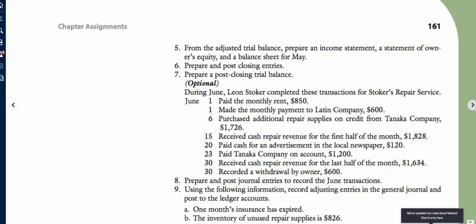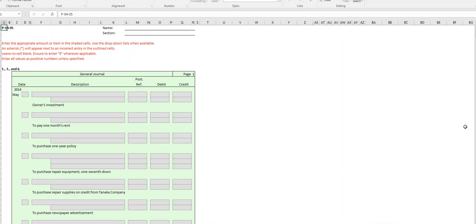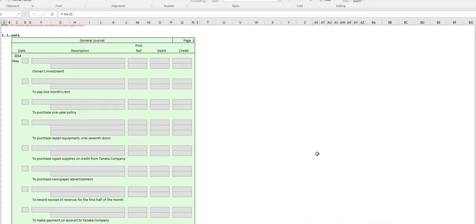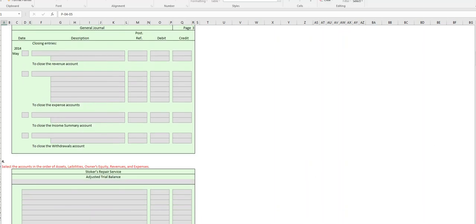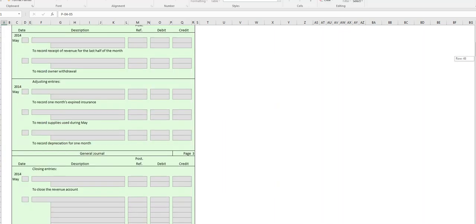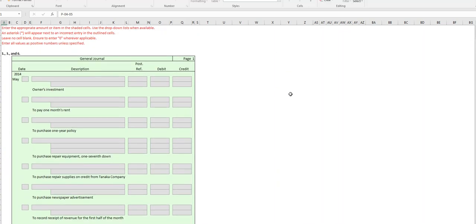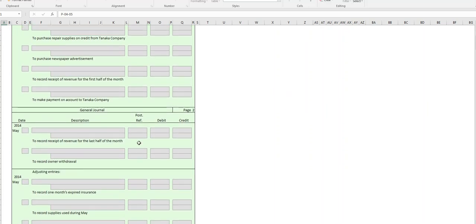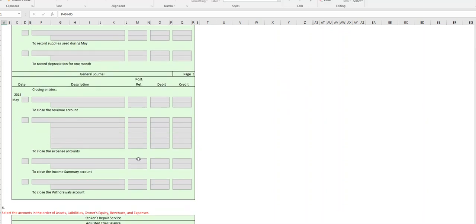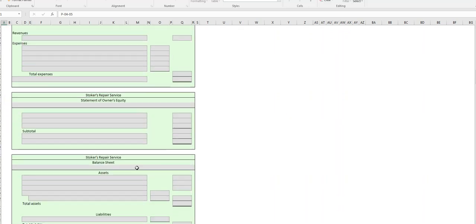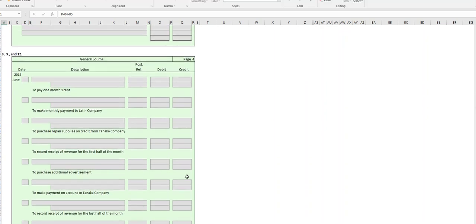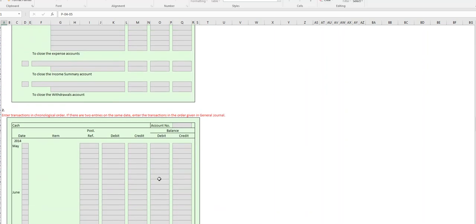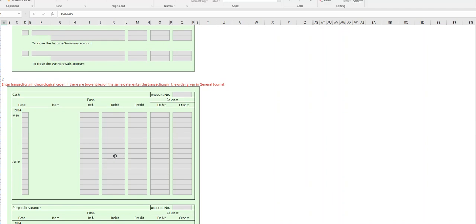All right, so let's take a look at our Excel document. It's quite long because of all of the steps that we have to do, but don't become overwhelmed because remember, some of the steps we're not doing. We're not doing a second month. So we're only doing May, and then after we record them to the journal, we'll post them to the ledger. And so that's what we see further down. So you're going to do quite a bit of scrolling. I have no control over that. So here's the ledgers. They're listed in the proper order.